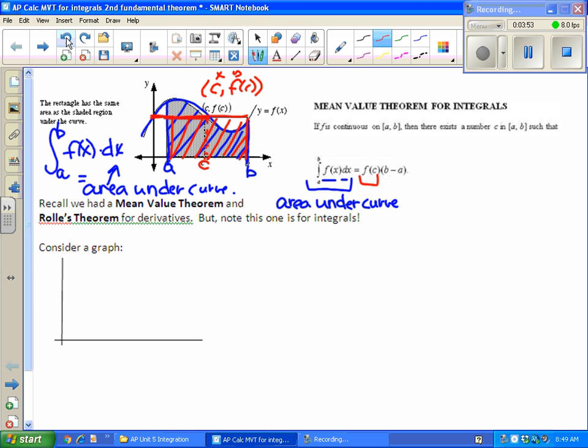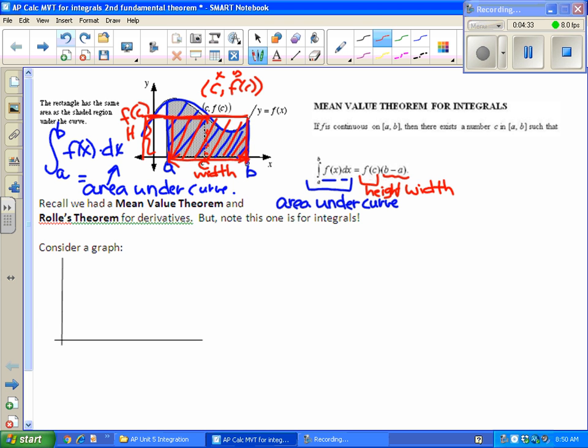This is f of c. That f of c right here, I'm going to call the height. So this right here is the height of my red box, which is supposed to be the average line that, if I drew it, I would be able to match the amount of area. What about b minus a? If I go to b and a, and I subtract the two, what would that give me in respect to this red box? If the height f of c gave me the height, that'd be the width, wouldn't it? So, do you see where the parts of this came from?